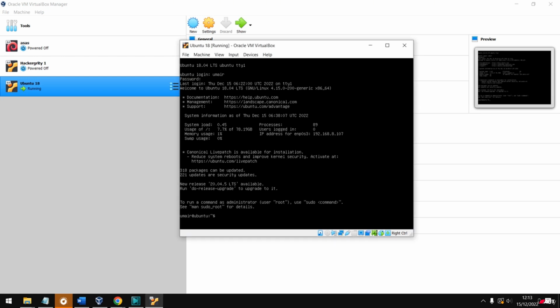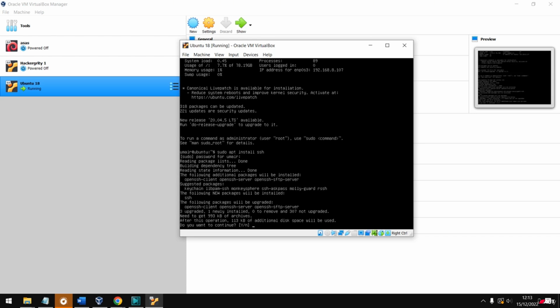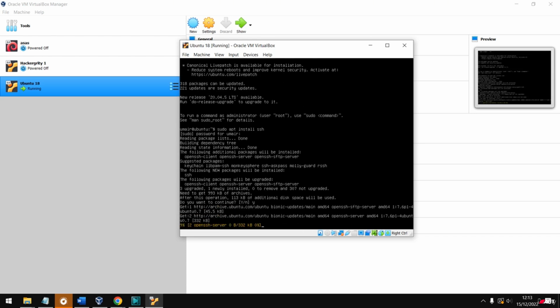First of all, we're going to install SSH. I'm not quite sure whether it's installed or not, so let's go on with sudo apt install ssh, and Umair's password is Umair. Yep, install it.